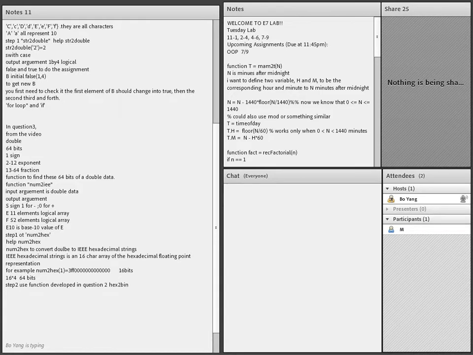So by using this function, we may, for example, take this 3 and transfer it to 0, 0, 1, 1.